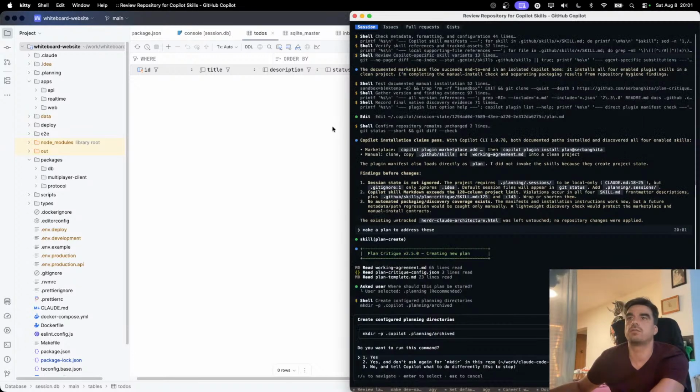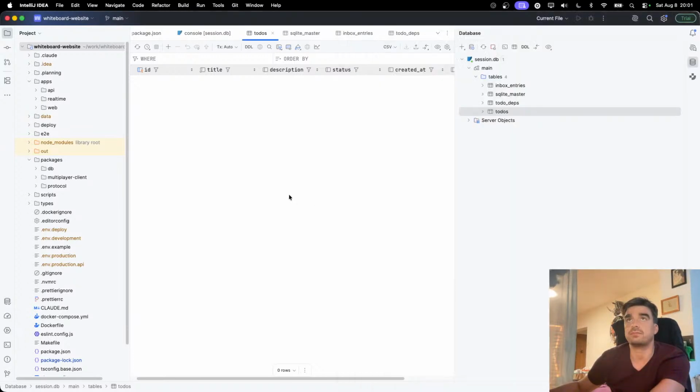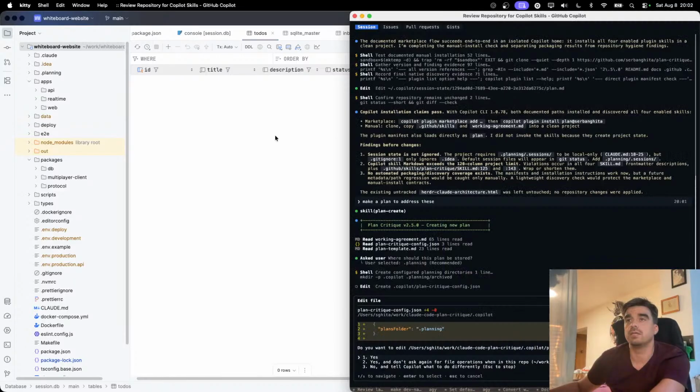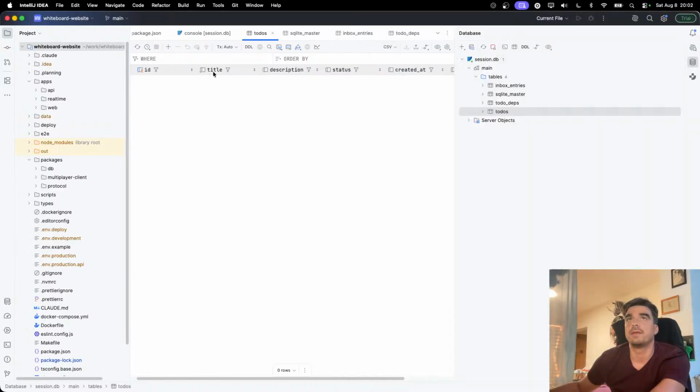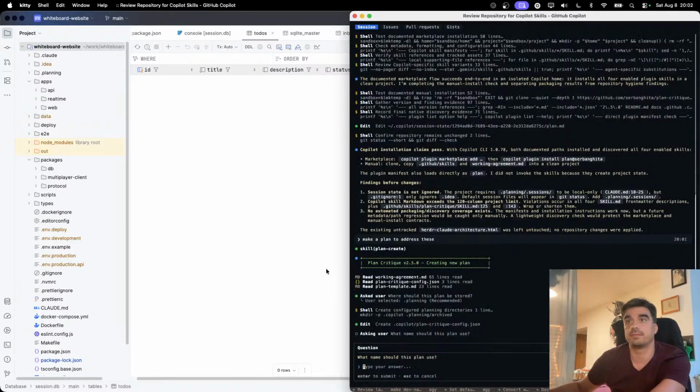No, not the context. It only stores the task and the description. The context, I think it is in the description. But okay, what should the name of the plan be? Copilot ready skill.